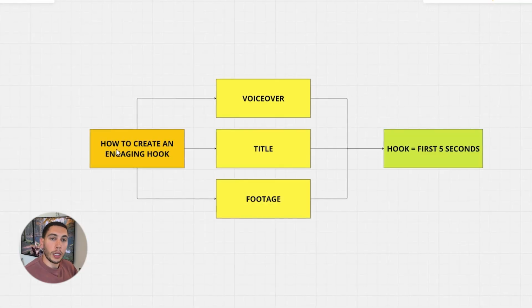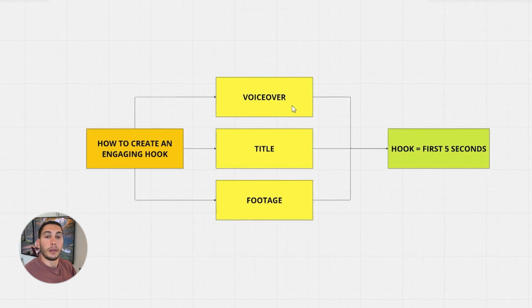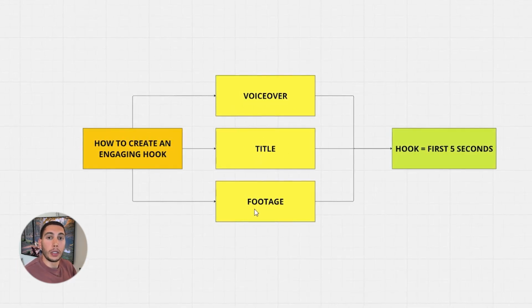Anytime you want to test a new concept or a new creative, just introduce it under a new ad set, under 3 different creatives. Those 3 different creatives usually have different hooks. The body looks the same and the ending looks the same, which is the CTA. So it's ideally different hooks. Make sure your hooks look very different. Don't be lazy when it comes to your hooks. Make sure that your variations are different. That comes down to the voiceover, to the title, and the actual footage being used in the hooks.